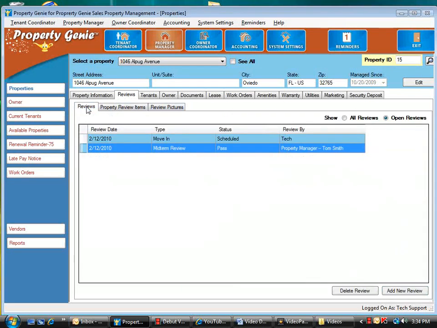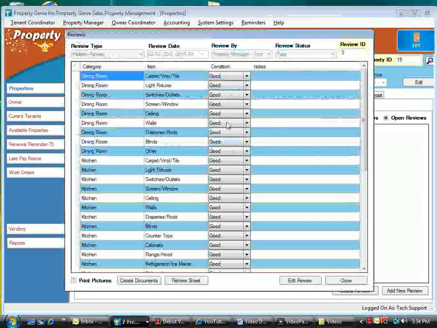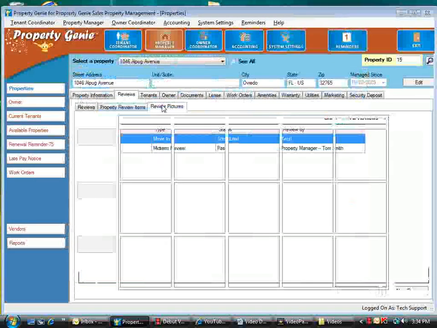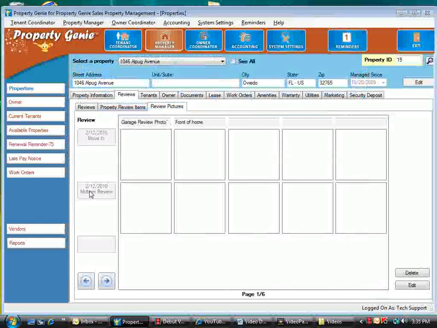Once the review is complete, obviously again we can come back, double click and change the details of the review here. But we can also add review pictures. So we see here we had a midterm review on 2/12 and a move-in review was done on 2/12. Also, we had scheduled one previously today. And we can add pictures. So what you see here is you end up with headings across the top. Let's say this is garage. You've got the move-in review, the midterm review, and then you would have the move-out review. And all the pictures associated with that specific area would be in a list there. So that if there were any problems or needs to require monies from the security deposit, you would have a record of what it looked like prior to them moving in, after they moved in, and after they moved out.